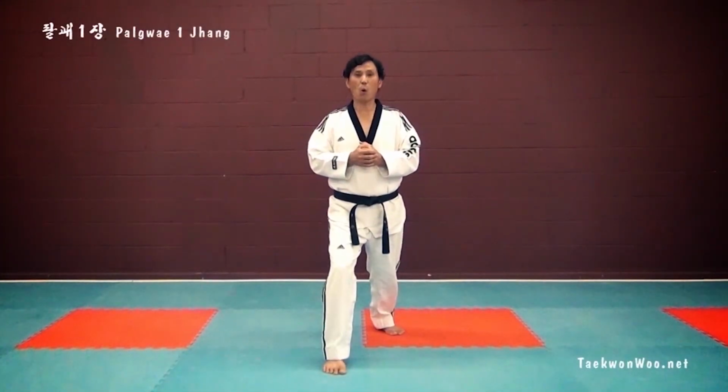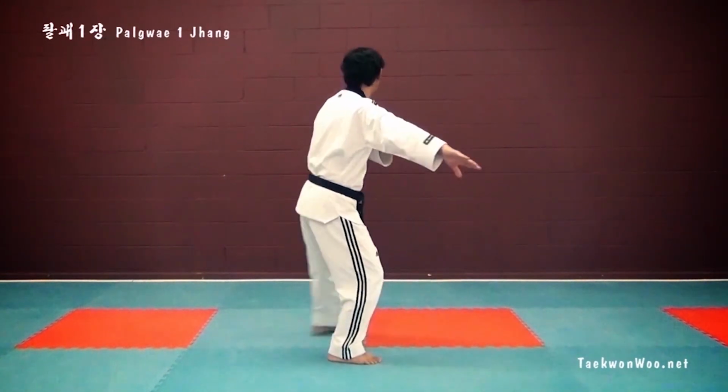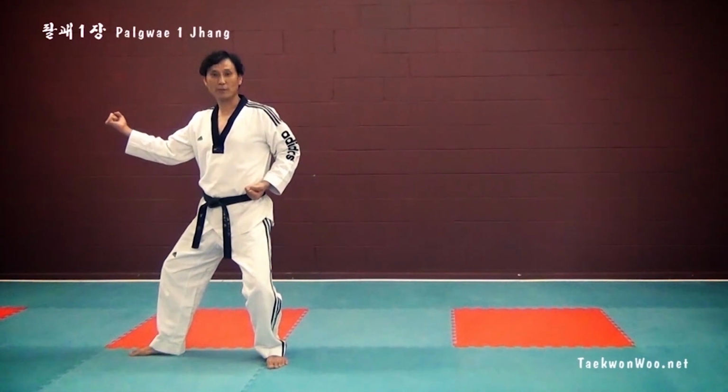Next movement here from 오른 앞굽이 with the 몸통 반대뜨기. Turn your body to the left, use your right foot as an axis. 손날 몸통 막기, followed by 몸통 막기 with the 뒷굽이 stance.